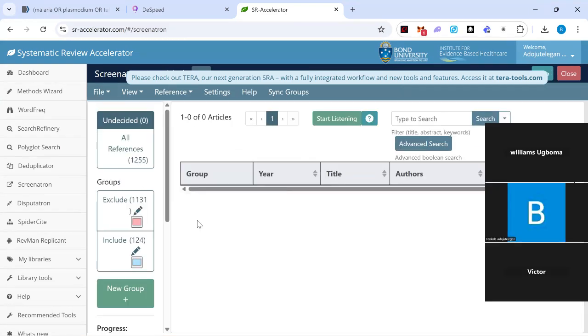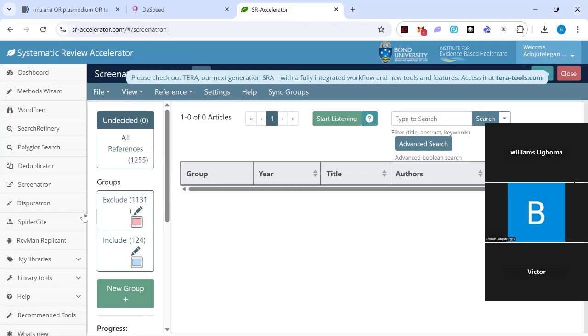This is the web page for screening. So what we are basically doing here is we want to differentiate the articles that meet our inclusion criteria and the ones that meet our exclusion criteria.